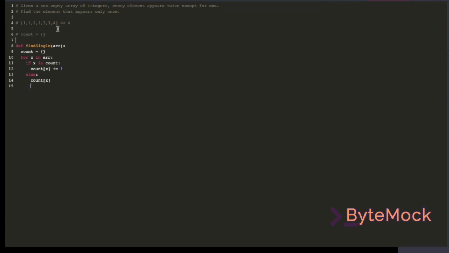Okay. So I got that, and then I want to iterate through the map. So I guess for x in count, if count x is equal to 1, then return x.